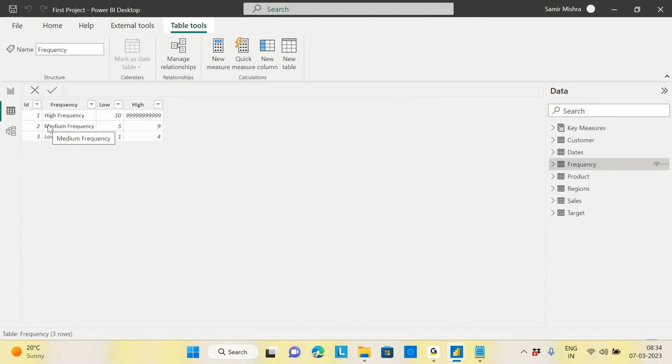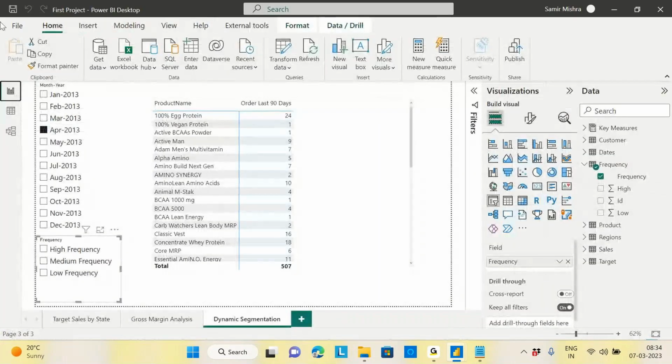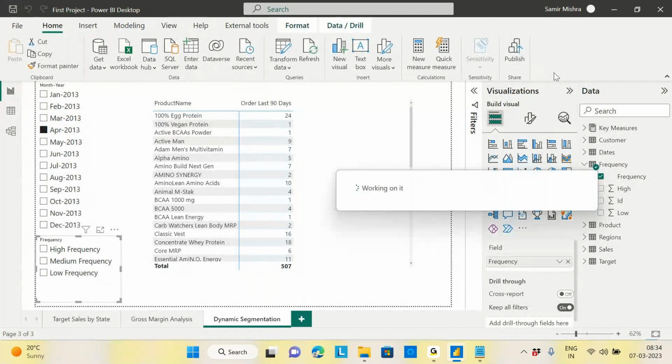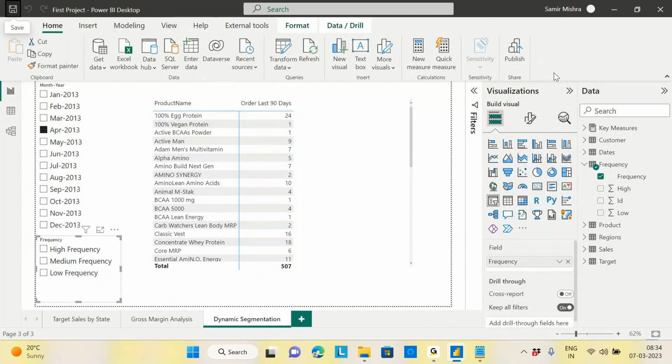Okay, making sense? Up to now the setup is clear. Any questions you can ask me now, then I will go ahead. Up to now it is clear, everybody.